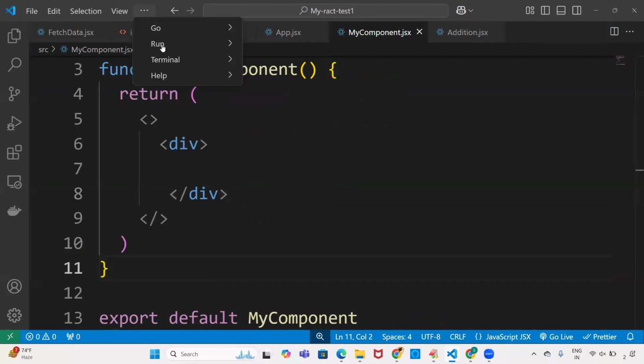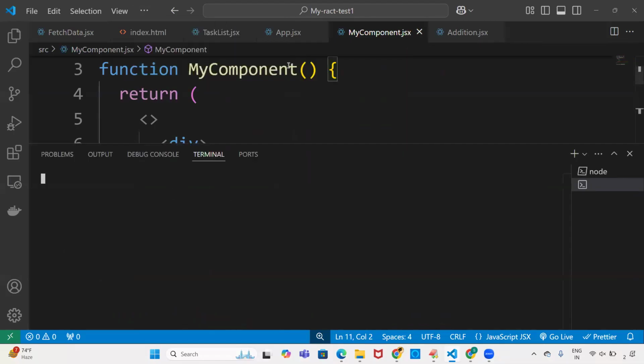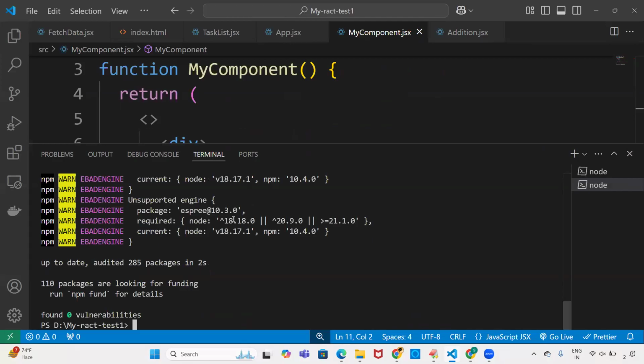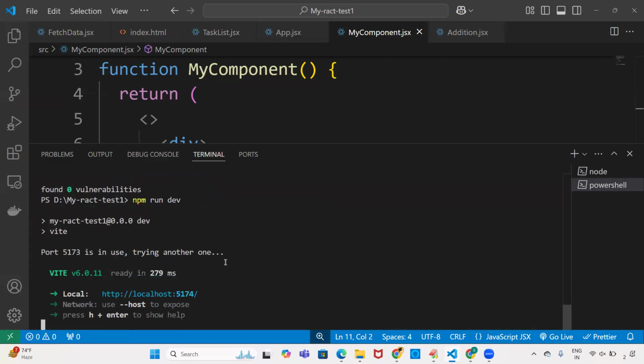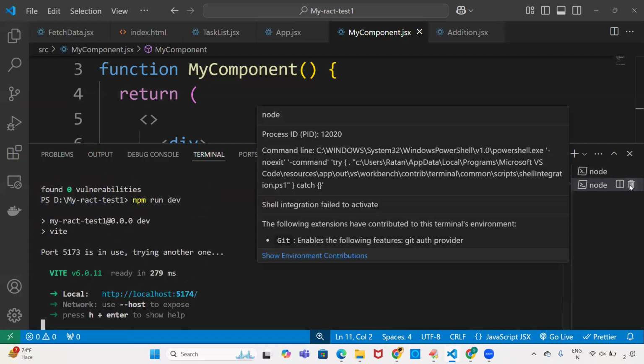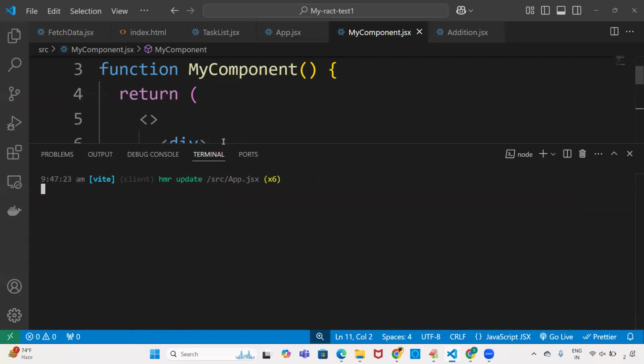Tell me, npm install. npm install what? Bootstrap, right? npm install bootstrap, guys. Click on the enter button. That is installed. npm install bootstrap is installed. Fine. After installation of the bootstrap, next one is what? npm run dev. Do one thing, you remove it. Fine. Okay, that is the data here.